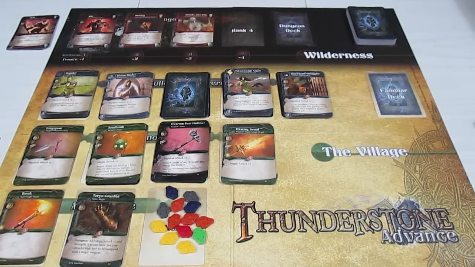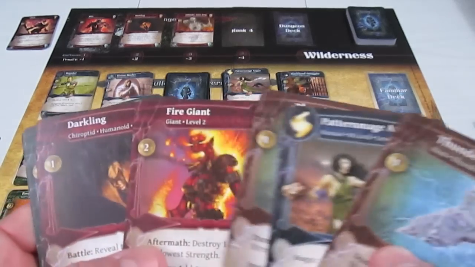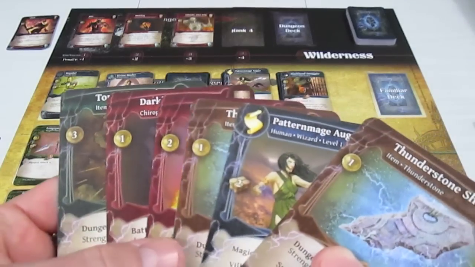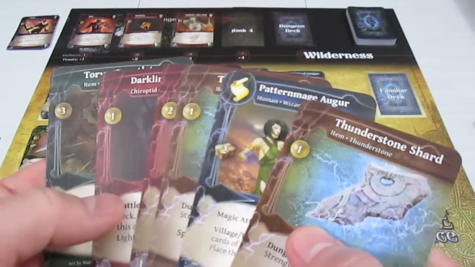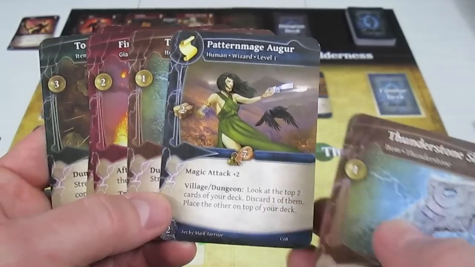1, 2, 3, 4, 5, 6 cards. What do we have? Thunderstone Shard, Pattern Mage, Augur. Wow, we have so many monsters now. It's really difficult to take anything out. And I think we're not going to do well here.